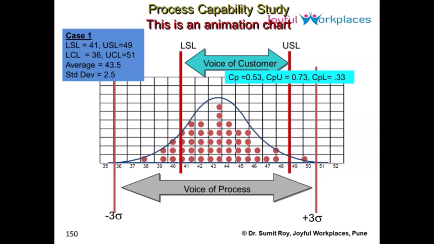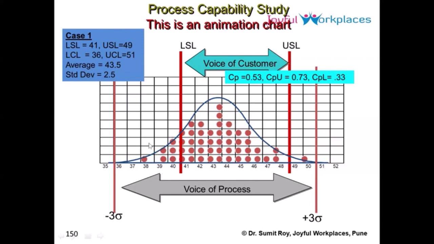Sir, can we say in other words that this is the capability to meet the customer satisfaction? Which one? Voice of the process. No. For understanding the word capability, you have to compare the voice of the process to the voice of the customer. If your voice of the process is larger than voice of the customer, then you are not capable, because the process is producing quite a few dimensions over the spec limit on the upper side, and quite a few below the spec limit on the lower side. So the process is not capable. Are you able to see this?